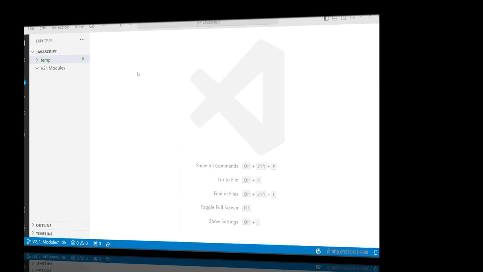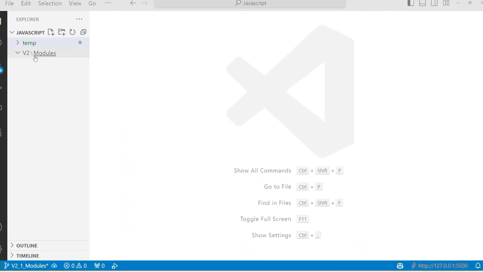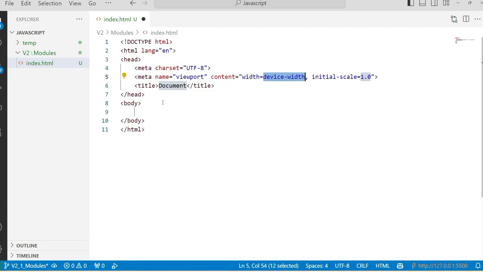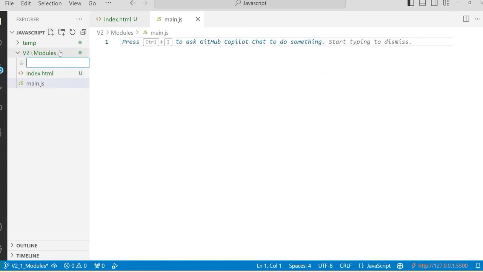Hi, let's do a quick demo of ES6 modules. Here I created one folder called modules. Inside this folder I'll create an index.html file, and I create the HTML file here. Then I create main.js, and another file called math.util.js.